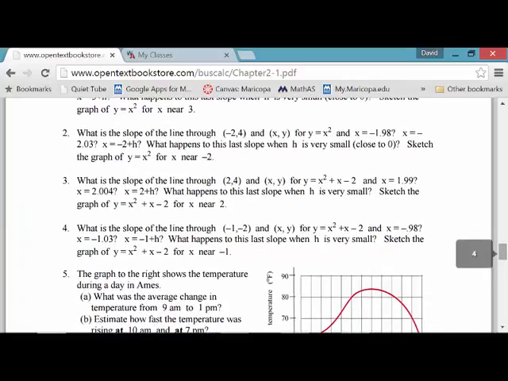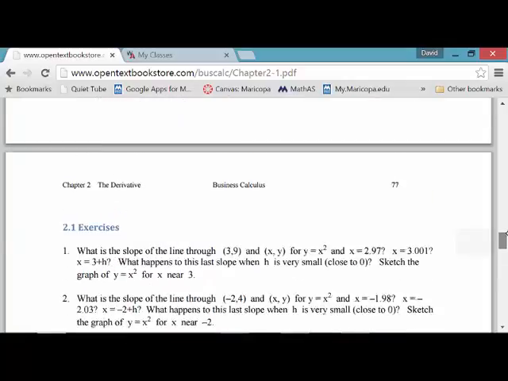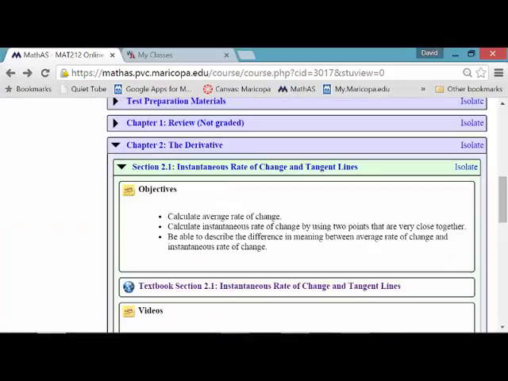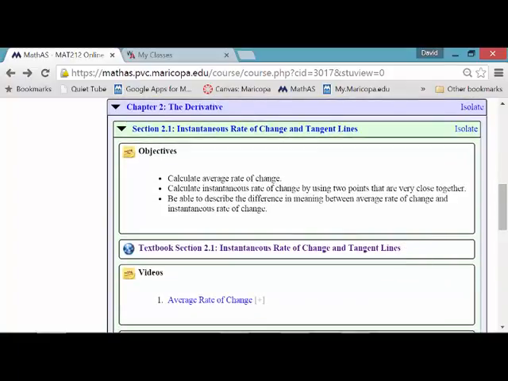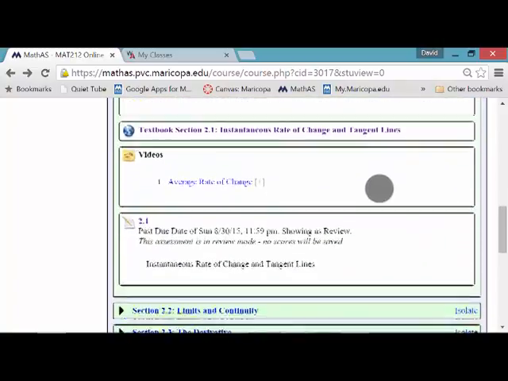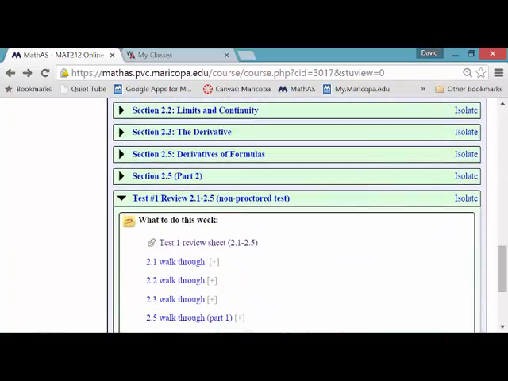If I happen to pull one of these problems and put it on the test, have you at least thought about it? You never know if you'll get it right or wrong unless you check the answers, or you can email me and ask me if you got it right or wrong. That'll tell you. But at least have thought about it so it doesn't come out of the blue, and if you don't know what something means, ask. So that's how you're going to review. You're going to do all the book problems for each of the sections, and you're going to do your Math AS homework and look at that stuff, and make sure you're focusing on those bullet points.